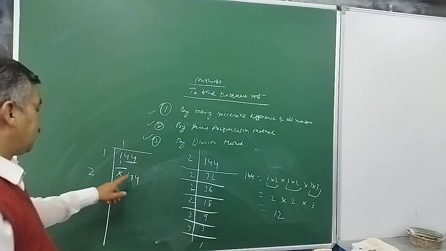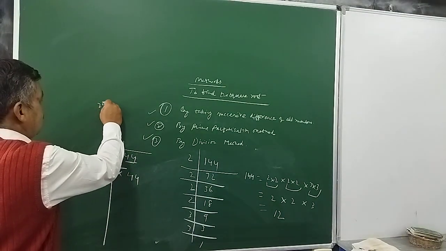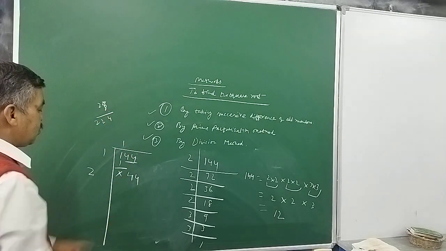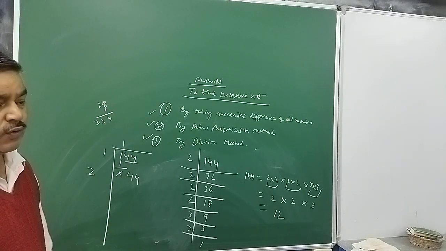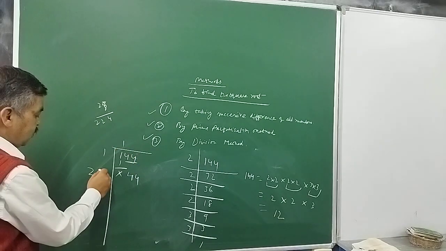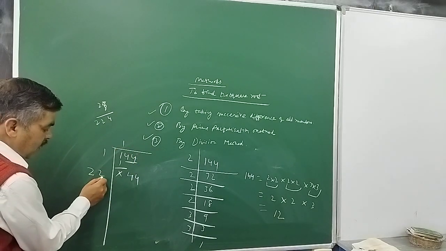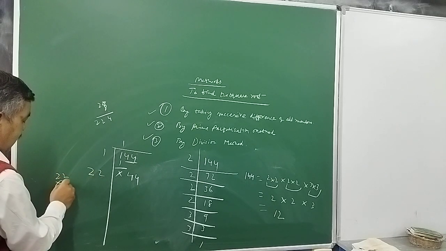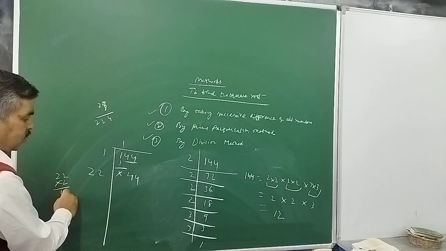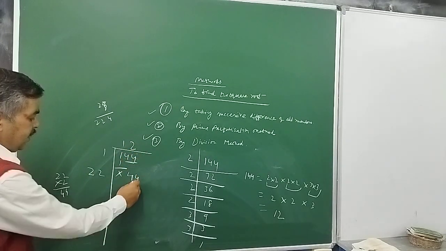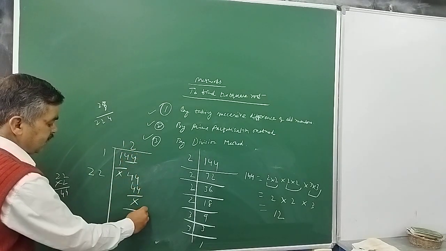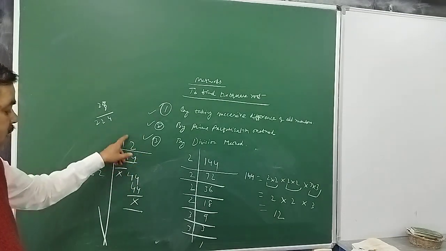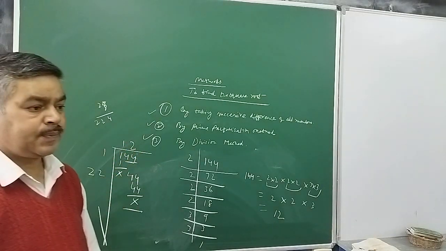So if you put 8, what happens? 8 8s are 64, 16 and 6 will make it 224, which is greater than 44. So first I will put 2. Which number you have written here, by the same number you have to multiply. So 2 2s are 4, 2 2s are 4. That number you have to copy here and write the result there. Then the remainder is equal to 0. You can close it up. So the square root of 144 you are getting is equal to 12.